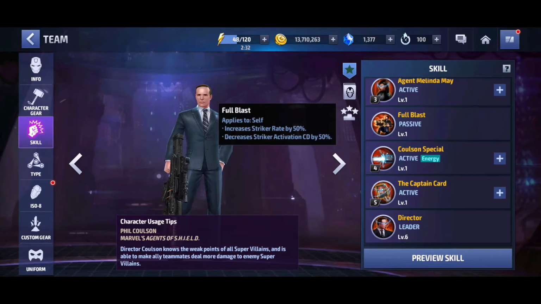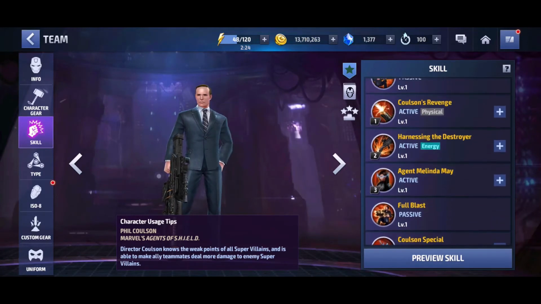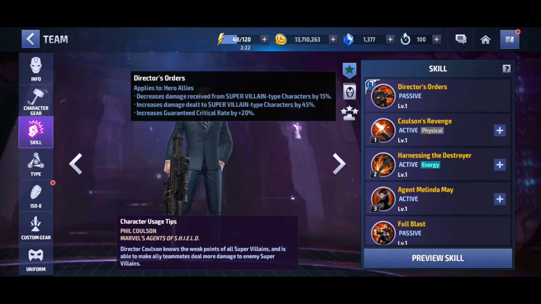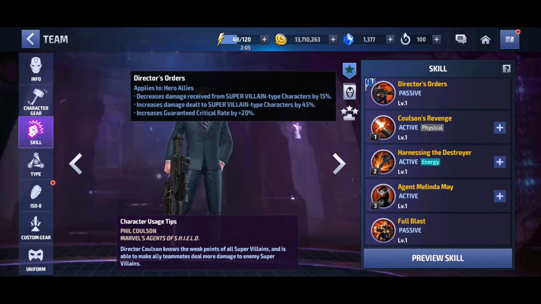And if we take a look at the passive skills, which can only be used on himself, it increases the striker rate, and it also decreases the activation. And if we take a look at this passive for allies, this is very good. This is the reason why you have to put Phil Coulson, because it has the passive skills that can decrease the damage from the super villain by 15%, and increase the damage dealt to super villain by 45%.